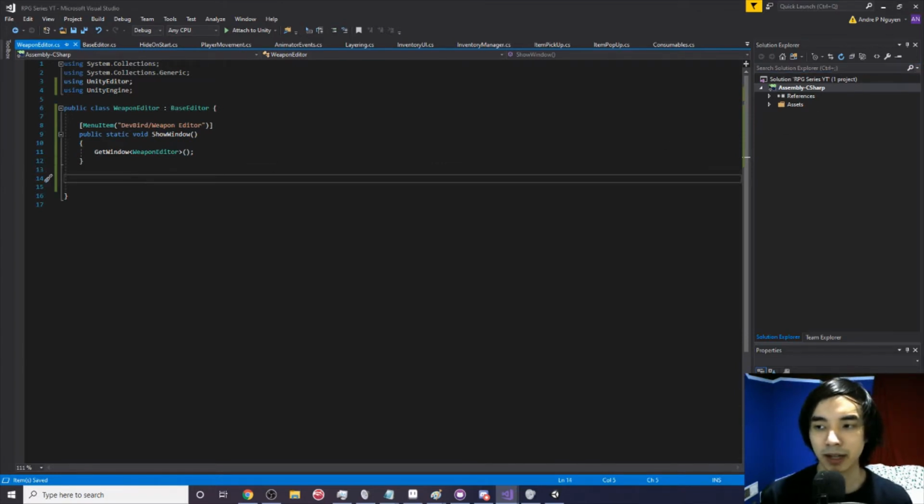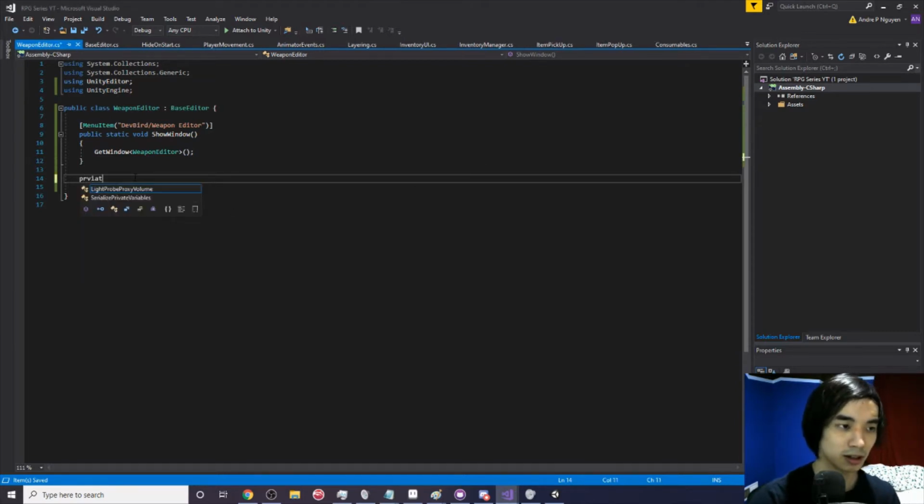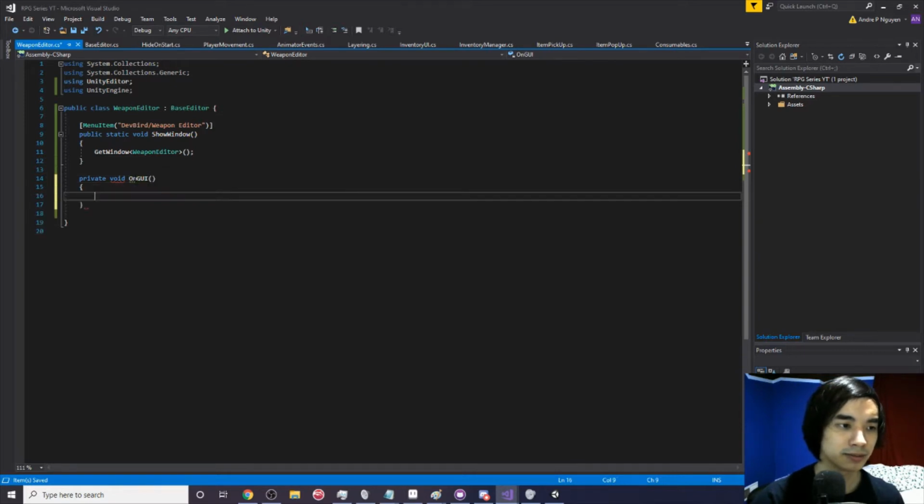And basically what we have to do is call this a private because we're not calling it anywhere else. Private void OnGUI, and see we have a special method here. Make sure that it's blue, or whatever color scheme you're using, but make sure it's not just white, or else you're not using the special method that gets called whenever you open up the window.